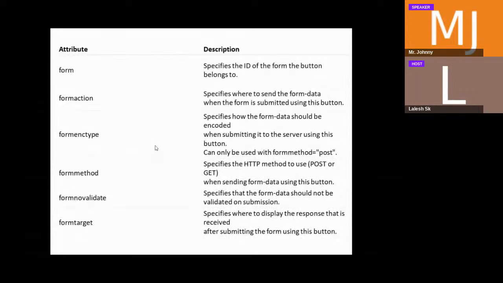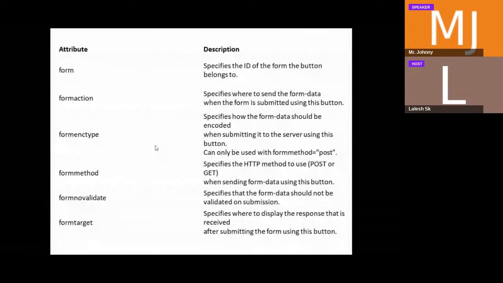Next one is method. In this method, we have two things. First one is post and next one is get. Yesterday I had written something wrong, I hadn't mentioned name, so the values were not visible in the URL part. We can use get or post. Whenever we write get, the values will be visible in the URL part. Whenever we write post, the values will not be visible. So post can carry more data when compared to get. The preferred one is post when compared to get if I want to send some sensitive information.